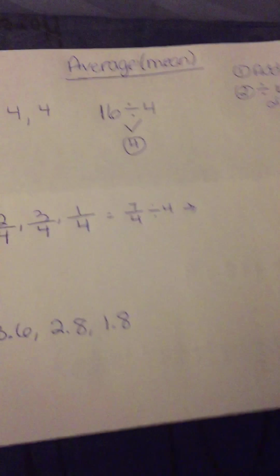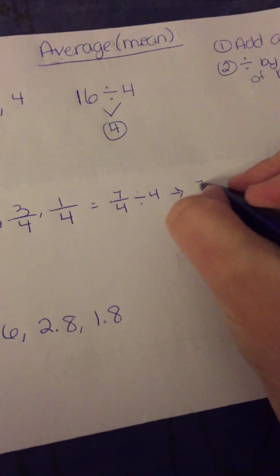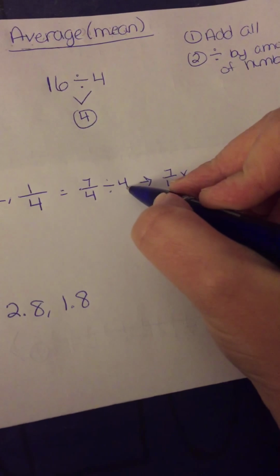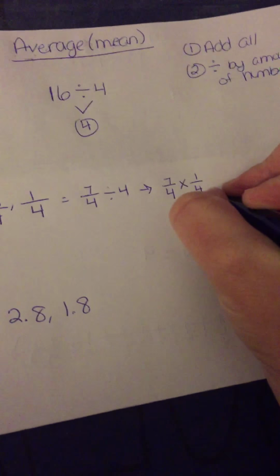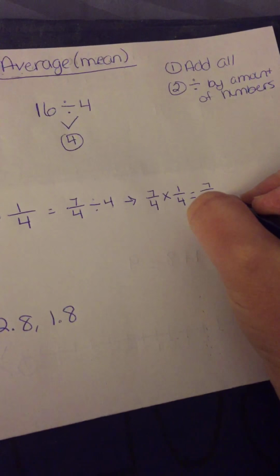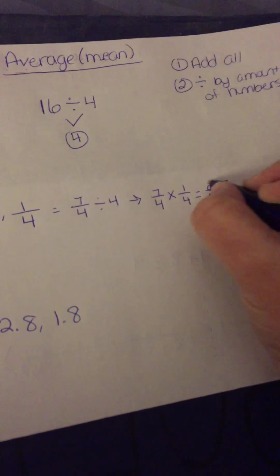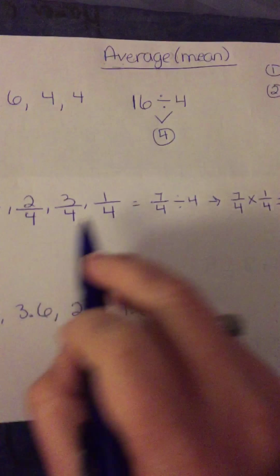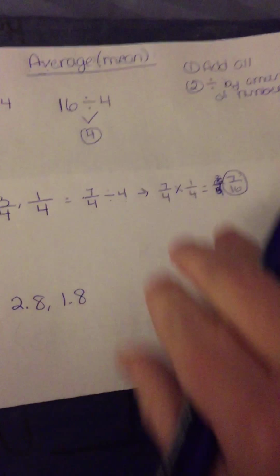And we can follow the steps that we listed in the video of how to divide with a fraction. We leave the first number alone. We change the sign to a multiplication sign. And we're going to find the reciprocal, or flip, my 4 to become 1 over 4. Multiply them together, and we're going to get 7/16. So the average for my series of numbers was 7/16. We added them together, then divided by the total number of digits we had added together.